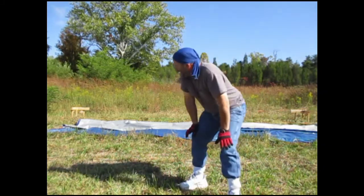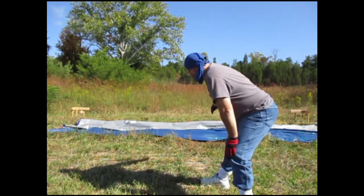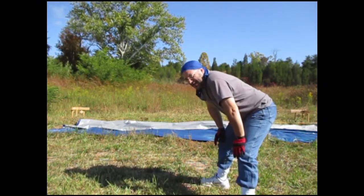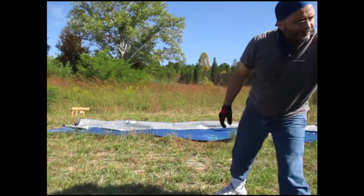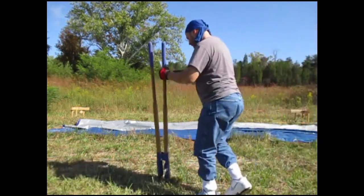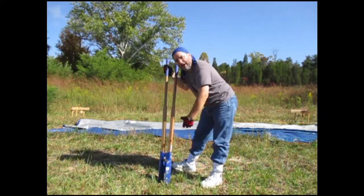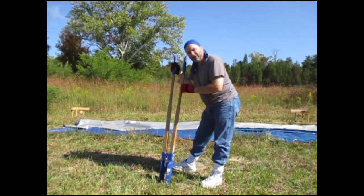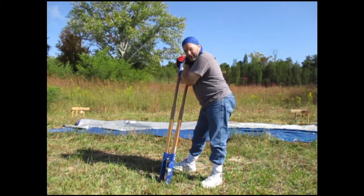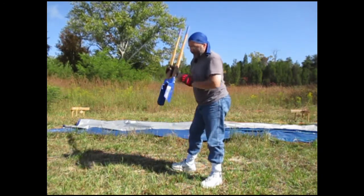All right, well, the last time we were here, I dug out 5 holes approximately 28, 29 inches deep. I got myself a hole digger. I couldn't get my arm down there to dig it out anymore, and even my extension on my auger wasn't working. I mean, it just didn't have the reach. So I got to invest.